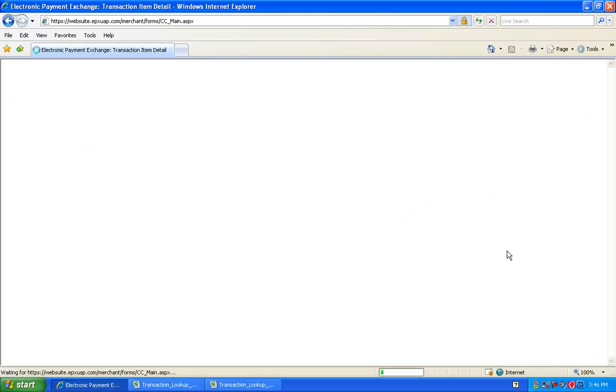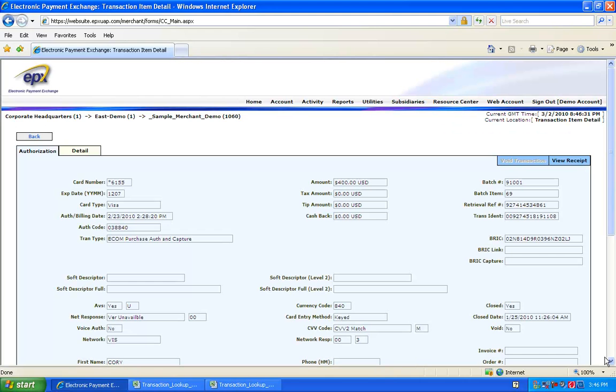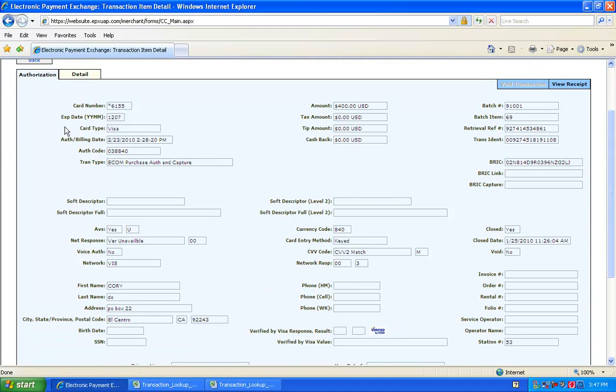The tabs across the top will show the life cycle of the specific transaction, beginning with the authorization. The authorization detail includes the last four digits of the card number, the expiration date, the card type, as well as the authorization date and time. The time is always based on GMT time, as well as the authorization code and the transaction type.